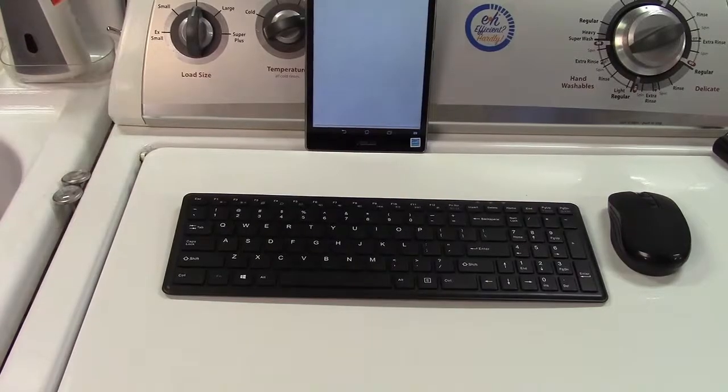So simple to hook up, great battery life all around. It just works the way it's supposed to and can provide tons and tons of functionality to an otherwise hard to use device, because you kind of need these input devices to get some work done. Once again, this was the Vitalitim 2.4 GHz ultra slim wireless keyboard and mouse combo.